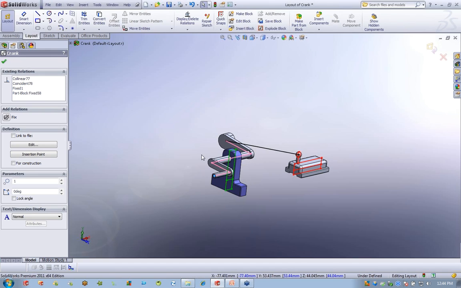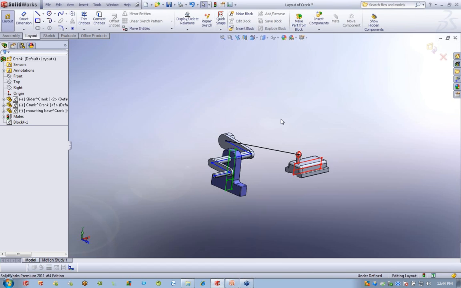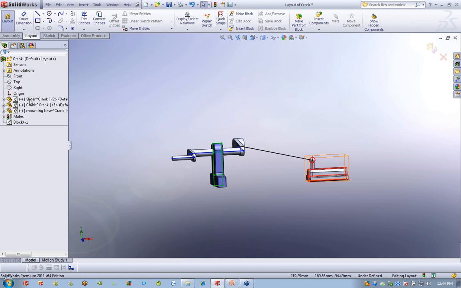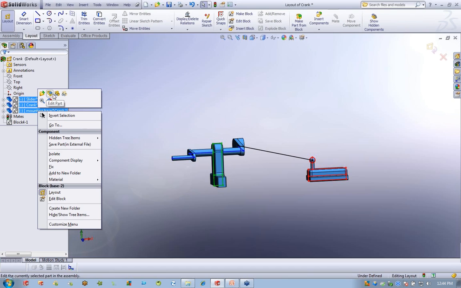Now, I hope that this was beneficial for you folks today. We didn't spend a lot of time in the sketching environment because it really focused on blocks and assembly block layout. I really believe that using blocks with less restraints will help you a little bit. A couple other things before we get going here. I'm in my layout, and you'll notice there's colors. I'm going to hide these components here. I almost forgot to show you folks this.